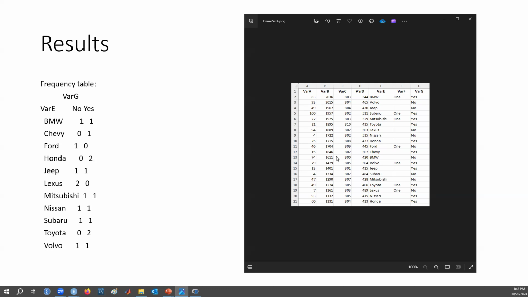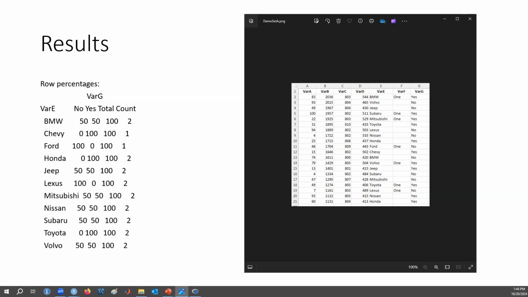BMW, no. One no. One yes, one no. Chevy, one yes, but there's only one Chevy here. So one yes, no nos. And that's what is being displayed here. So we have category by category. And here are the row percentages.